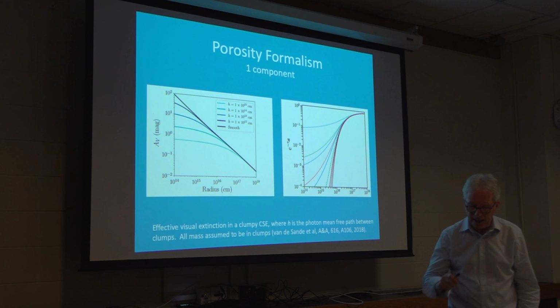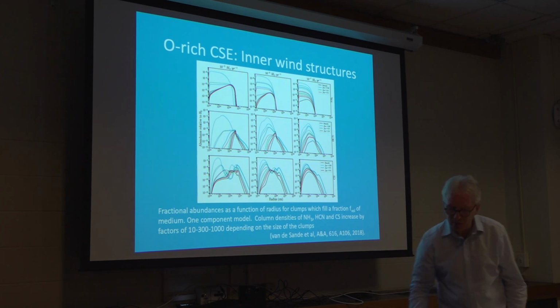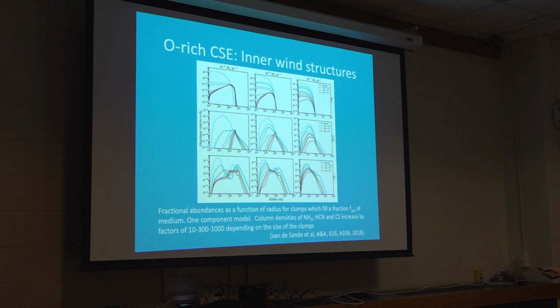So we looked at, again, just trying to think this was perhaps a more interesting way to do it, and again, this is quite complex. A spherical clump? Yeah, so we assume it's spherical. And then this H is the diameter, or what is this H? Oh, H, sorry, I should say. H is the mean free path we have between the clumps. So it tells you how far the photons can travel. So the clumps also, we set them up with an initial size distribution, but they also expand as they go through the envelope.